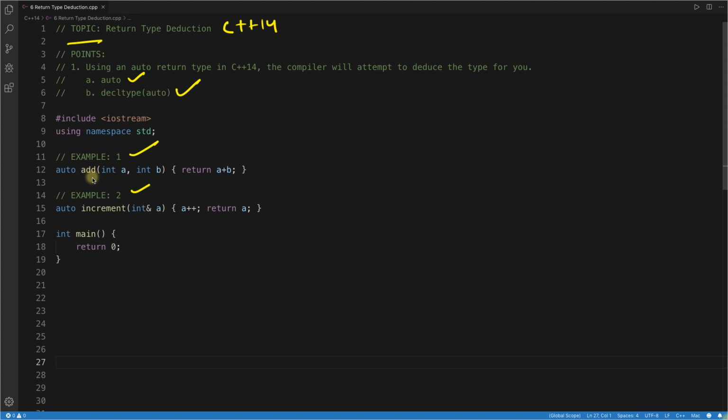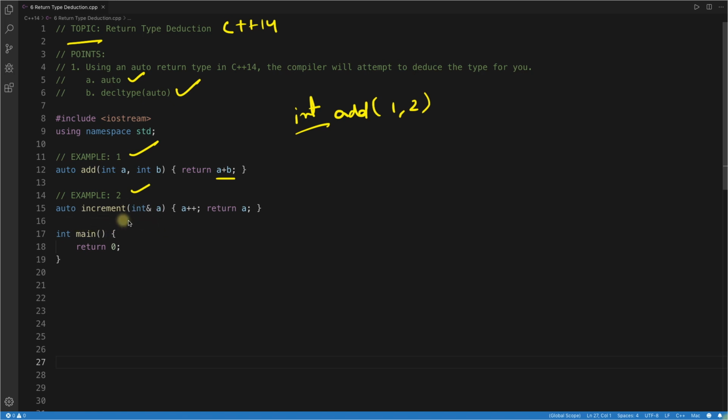In example number one, I am taking two parameters as values and I'm just returning the result of that. So if you call this function with add 1, 2, it will return 3, but what is the type of that 3? That would be integer, correct? So the return type deduction would kick in and its type would become integer. Okay, this is cool. So let's go for the second example, which is a little bit trickier, so concentrate well.